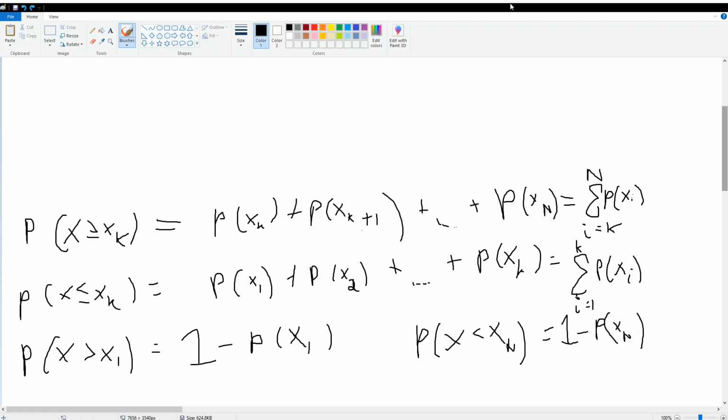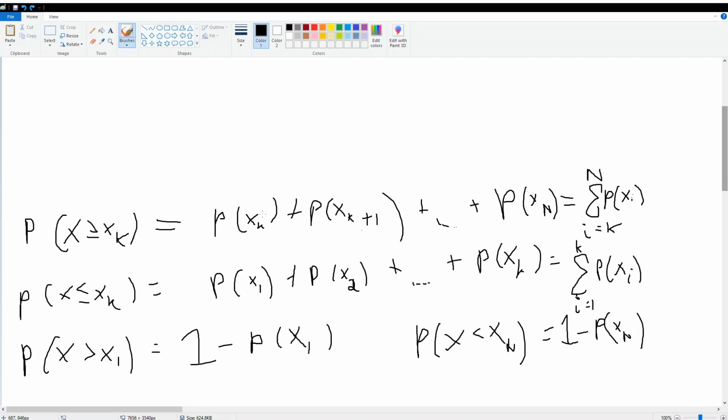And so therefore, that probability will be equal to the probability of being xk plus the probability of whatever comes after xk, so on and so forth up until the last value. So it would be the chances of getting xk plus the chances of the value after xk, keep on going, and then we finally add up the very last value, the highest value. This is equal to the sum of the probabilities of the x values from the kth value, our cutoff, to the last value, the nth value.